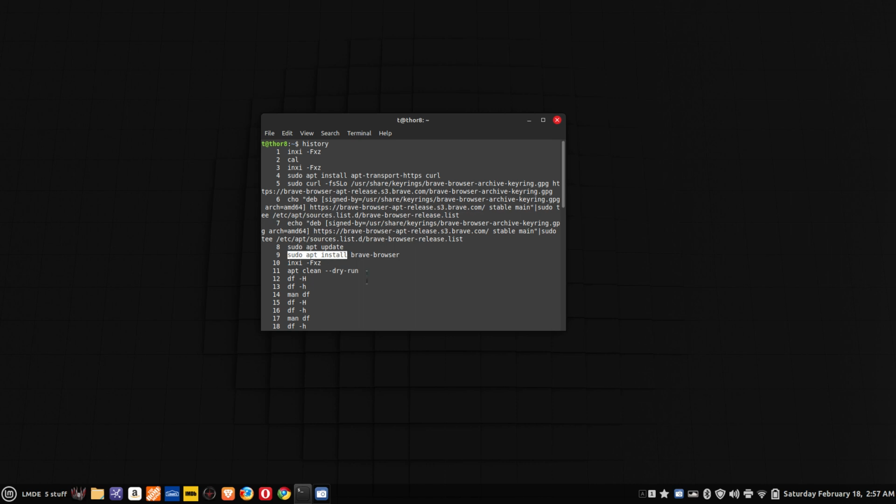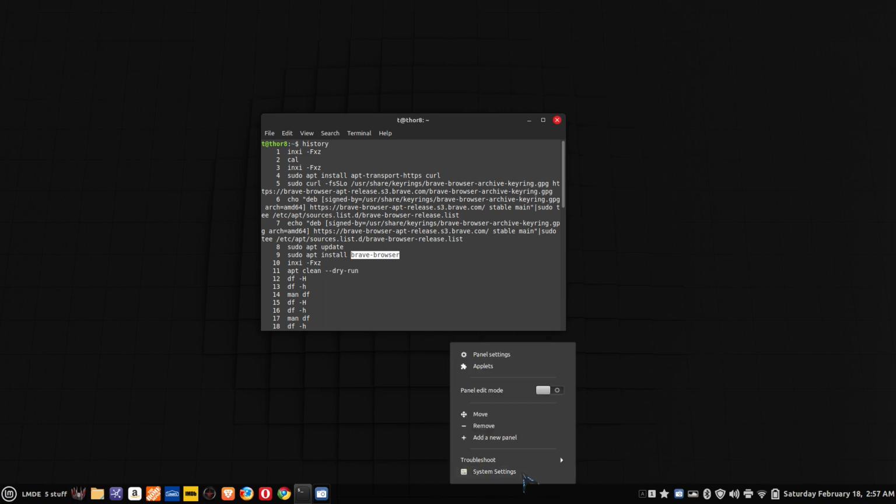So it's a typical install command. The name of the application is Brave Browser. If you're going to install anything from Terminal, you need to know the actual name of the package. It doesn't pull it off the internet. I'll show you where the repositories are right now while I remember this.